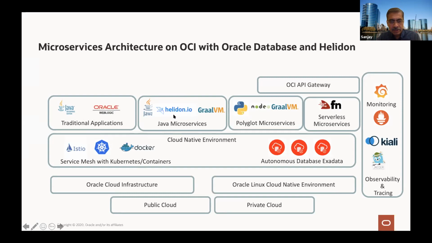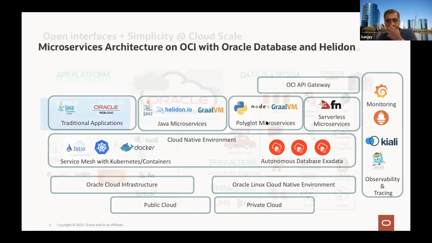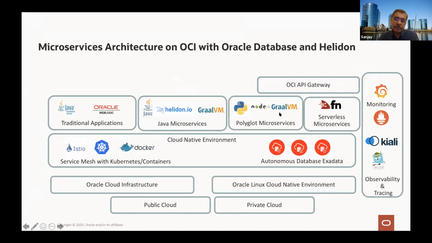You can have your Java microservices with Helidon, with Graal, again, a lot of Java code, polyglot, again, in Python, Node, and Graal allows you to do some of these conversions across these polyglot microservices. And of course, there are serverless microservices with functions and an API gateway on the Oracle cloud. We don't talk too much about this yet, but I think this is a pattern that is fairly popular out there. We have been focusing on data-driven applications where the data layer is fairly important, but a lot of these serverless microservices are ephemeral in some ways, and they are popular in terms of generating action, running a model, taking decisions on the fly in some ways.